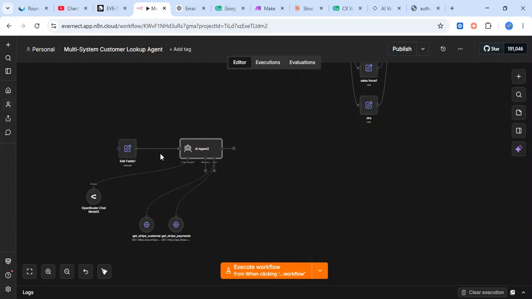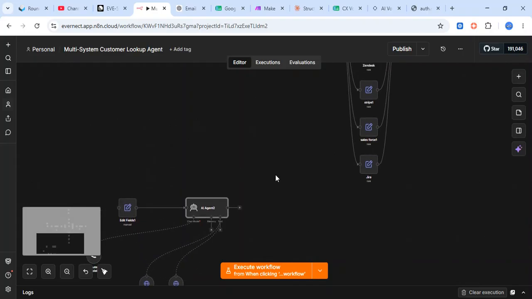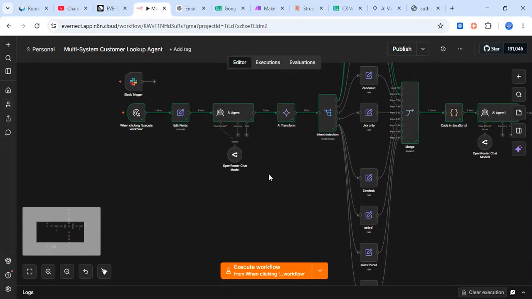So the AI agent will classify the intent first, and then we will use a different AI agent node and give different tools to it. This will work best. So this is the workflow. Okay, that's it.